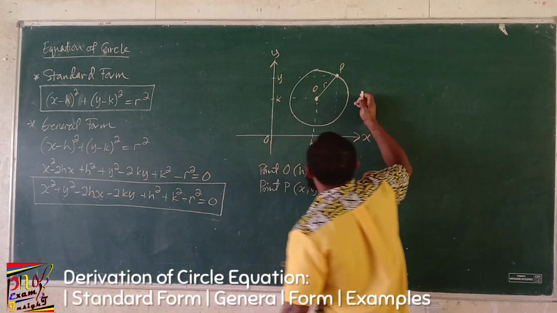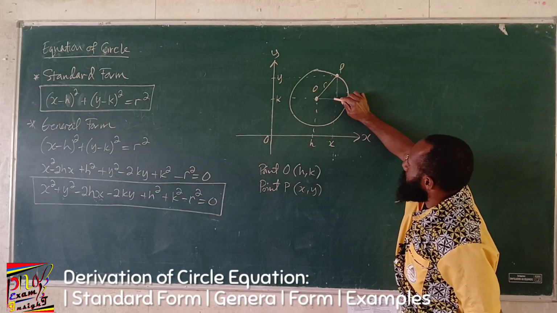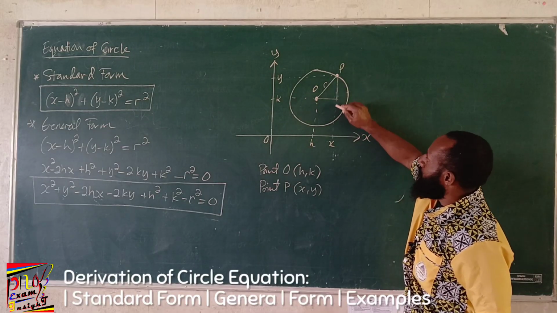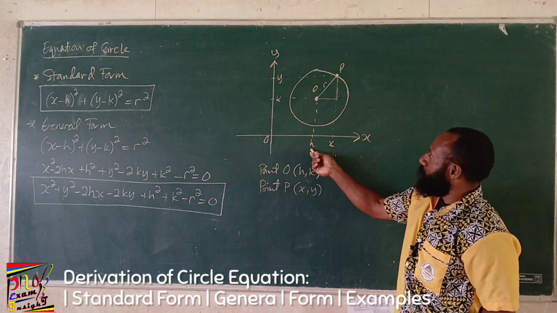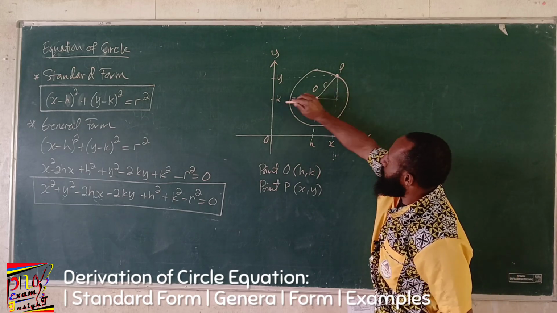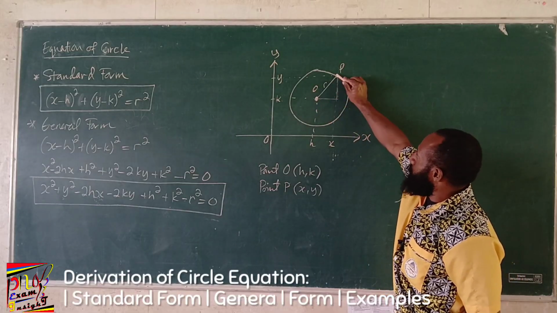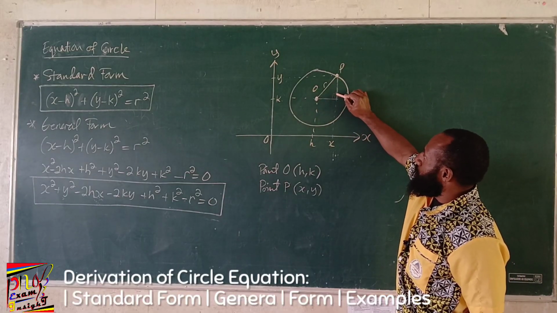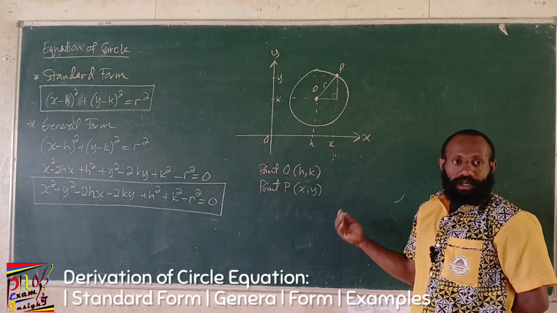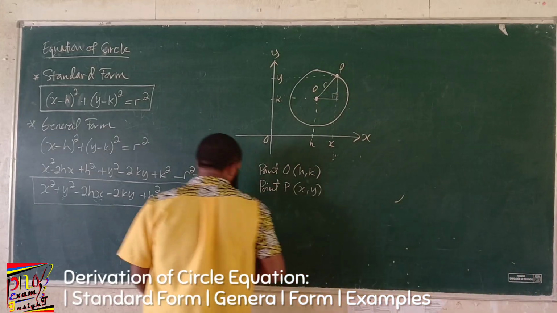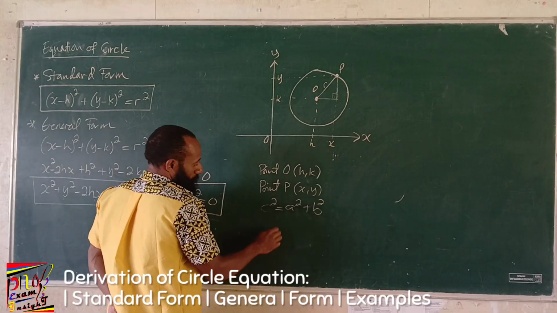Distance formula, by looking at the graph, look at it. You can form a right angle triangle. Given the length from here to here, we have x and we have 8. And from here to here, we have k and we have y. So to find the longer side, it's a right angle triangle, so we use the Pythagoras theorem. c squared equals a squared plus b squared.